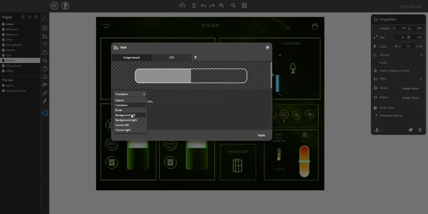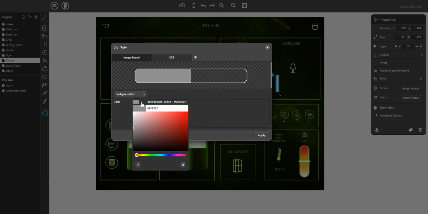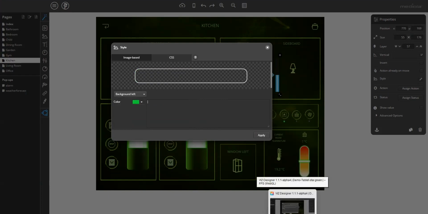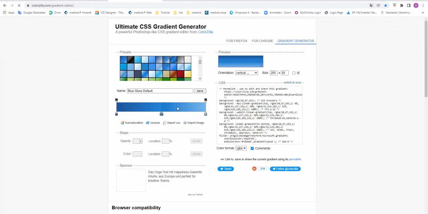Now let's define the background left. You can use this color editor, for example, here. It's green, but I don't want to have a background color, I want to have a gradient. So just switch again, search on the web, for example, for a gradient generator like Colorzilla here.